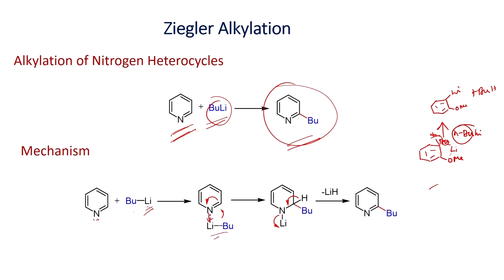Once you have this, here this acts as a nucleophile and undergoes addition, and then you will have this addition product. Once you have this intermediate, as you can see here, it can convert into 2-alkyl pyridine, where you generate lithium hydride as a product. See, in this way, if you have the alkyl lithium, we can here also look at first addition followed by elimination taking place, and you get the substituted compound 2-alkyl pyridine as a product.